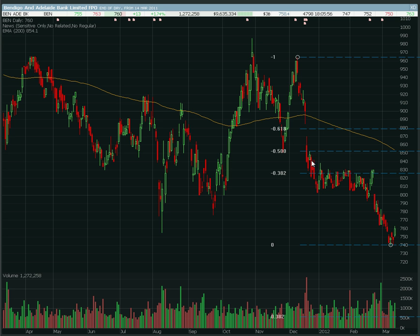Even looking back on data, the 50 looked like a very obvious spot as well. There's that support there before this spike. So this rise from there to there is exactly the same as where it's dipped from there to there. So we've got some repeating ranges there. Yeah, so that's one that I'll certainly be keeping an eye on if the market retains a little bit of strength in the next few days.